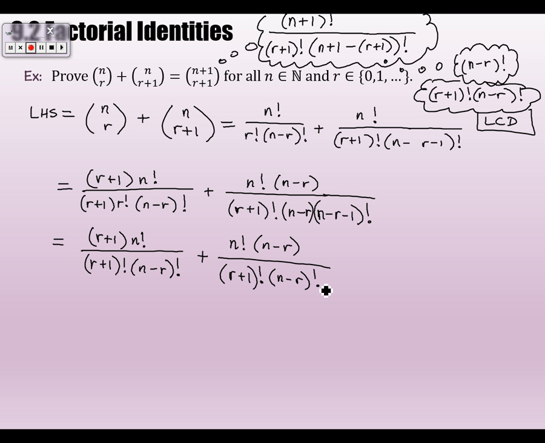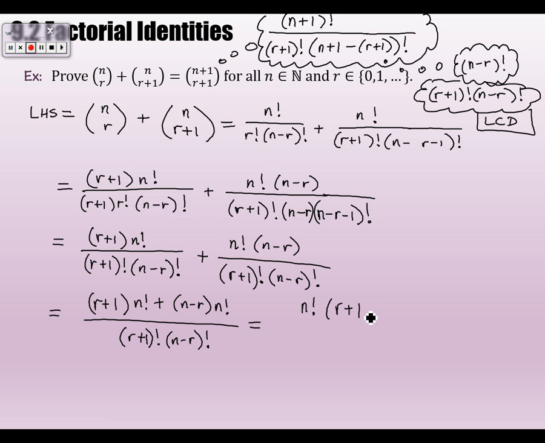All right, now we can finally add these fractions. Here we go. So we get r plus 1 times n factorial plus n minus r times n factorial, all over our common denominator, r plus 1 factorial, n minus r factorial. Moving over in this direction. And again, we can kind of cheat, can't we? Because we have the end expression in mind. We already know that in two steps from now, we better be up at the expression on the right side. So even if you didn't have that in mind, you would factor out an n factorial because you have that irresistible urge.